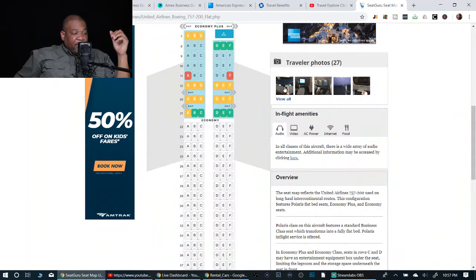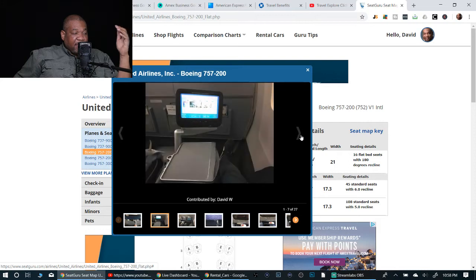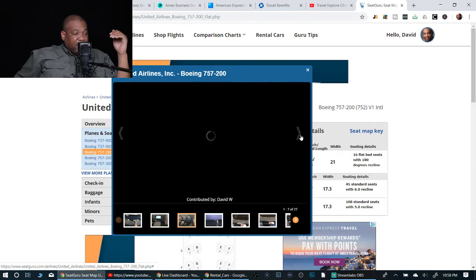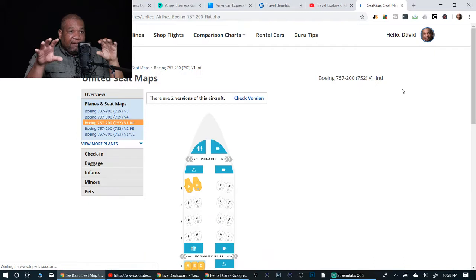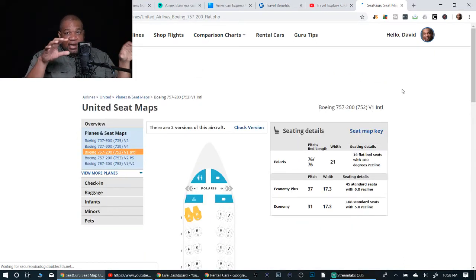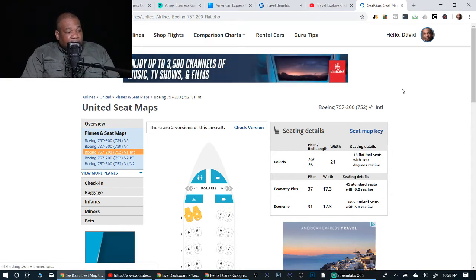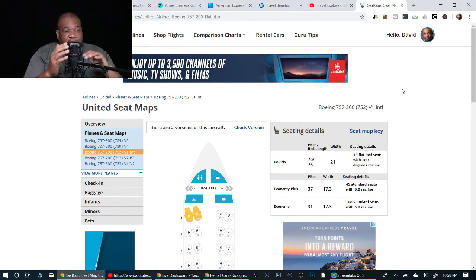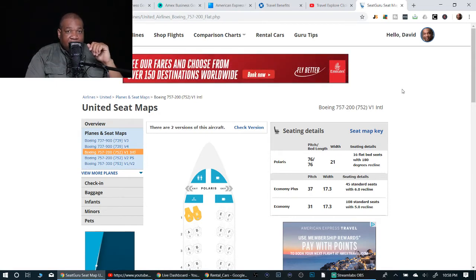And then you'll also have people that will post pictures. They'll get on the plane and post pictures, show you their leg room and just kind of what to expect on that plane. So it's a pretty good setup, and I definitely would recommend going on here. Usually I'm looking at flights and then looking at Seat Guru at the same time to see, okay, that looks good or that doesn't look good. And in a lot of situations, that's going to determine what plane I fly, because you'll see you have 3 or 4 different planes going around the same time. How do you choose one?